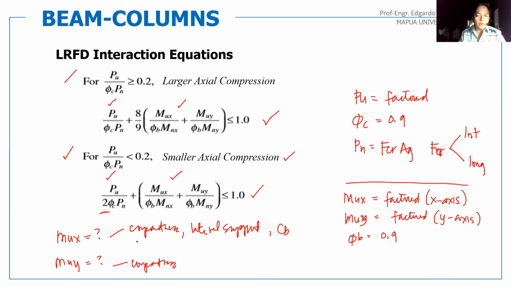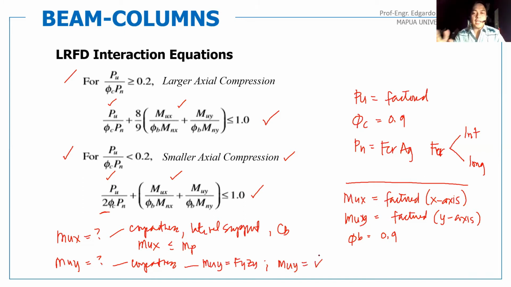Okay, so from here, you could have the equation for Mnx. Pagka fully supported, Mnx is just FyZx. Di ba? Tapos kapag partially supported or unsupported yung member natin, we have corresponding Mnx equations wherein that Mnx should always be checked with the limit of the Mp. Tapos yung sa Mny naman, ganun din, no? So kapag compact yung section, yung Mny natin is just FyZy. Otherwise, kapag non-compact, we have a different equation for Mny naman.